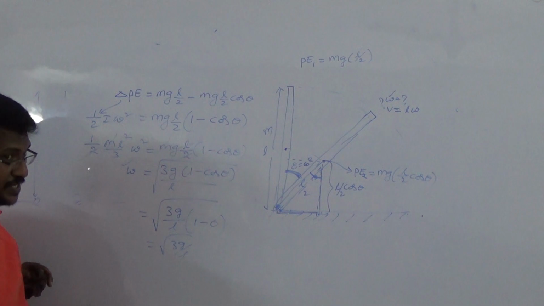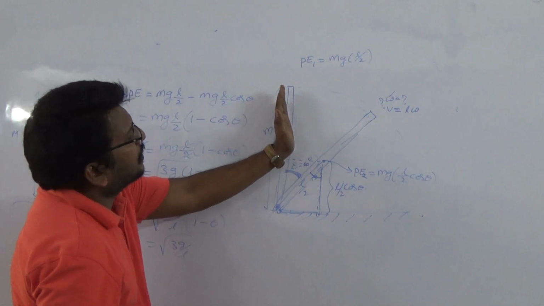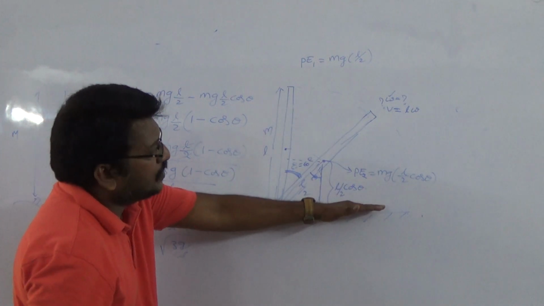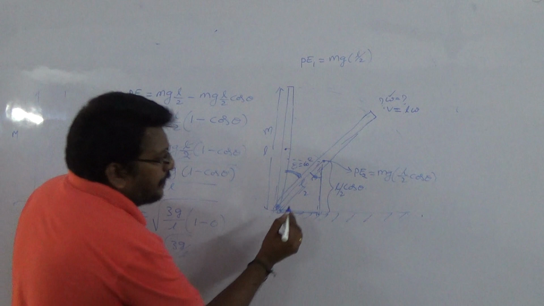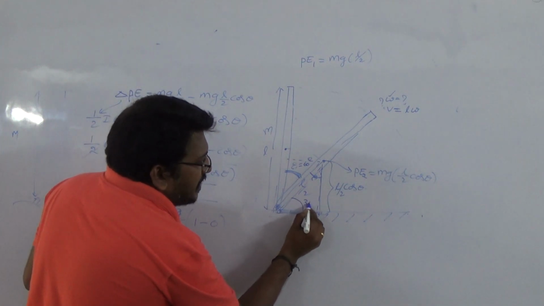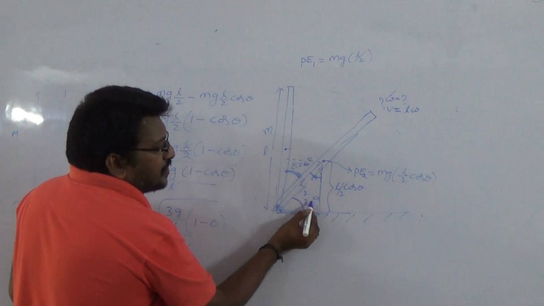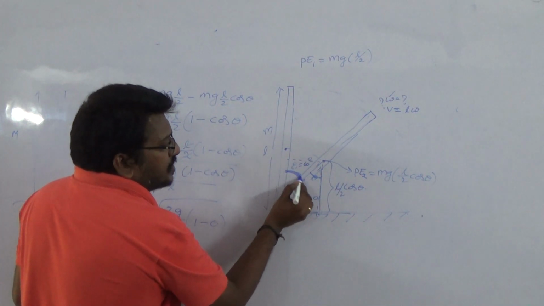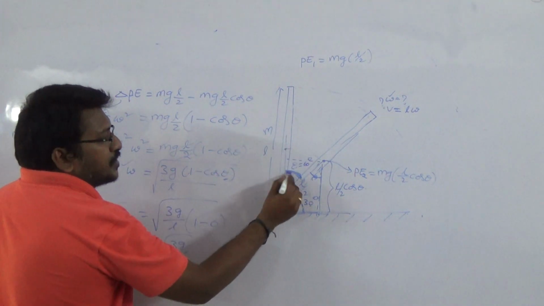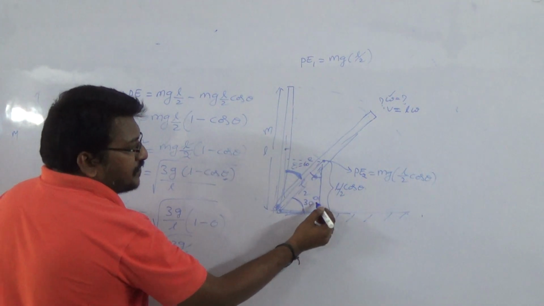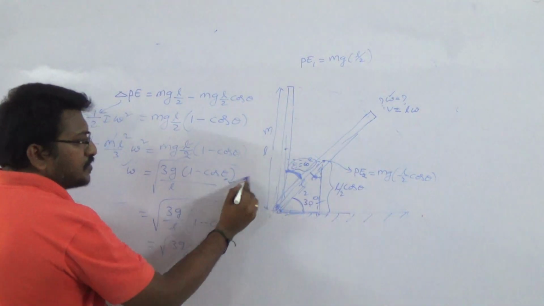In some situations, they ask in reverse: the rod falls from the vertical position onto the ground, what is the angular velocity of this rod when it makes an angle of 30 degrees with the horizontal? When it makes an angle of 30 degrees with the horizontal, we are required to find theta, because in the formula theta is measured from the vertical position. So in some cases, if they give this value, we first calculate theta, and after that substitute the value.